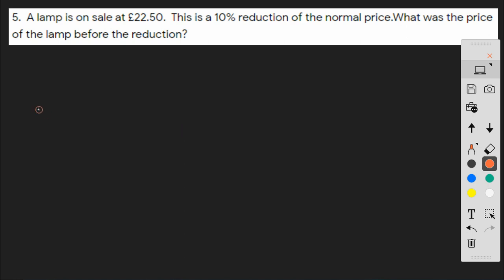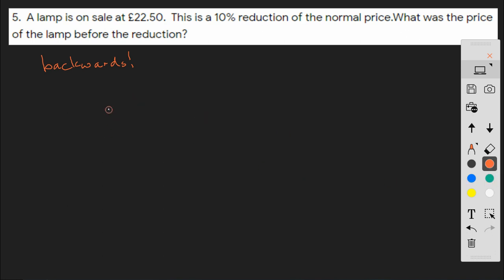Okay, now you're going to see a lot of questions like question 5 in the GCSE exam, certainly after question 10 or so. This is where you're being asked to do your maths backwards. You see a lot of these as question 9 and question 10 in your Century nuggets, which is why it's so important to get 100% in Century. We're not being asked to calculate a 10% reduction. We're being told that the 10% reduction has happened. So what was the price before the reduction?